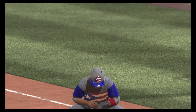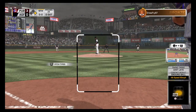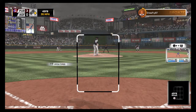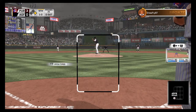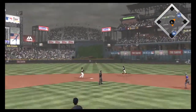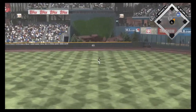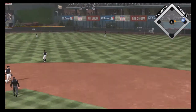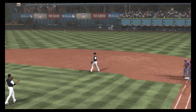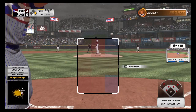Joel Ortiz, 0 for 3 with an RBI in this one. He's ready. Here's the first offering. A fastball here as he'll take a look at ball 1-0. Wow, I think the heart of this system is right on top of us because it is really coming down out there. This isn't an easy sport to play in the rain. And he will scurry back to first as he'll think twice about trying to move up.